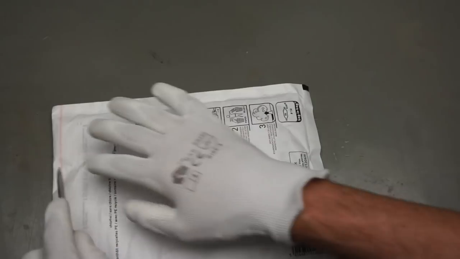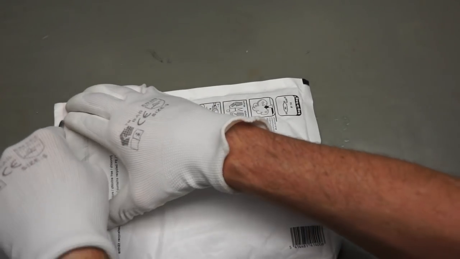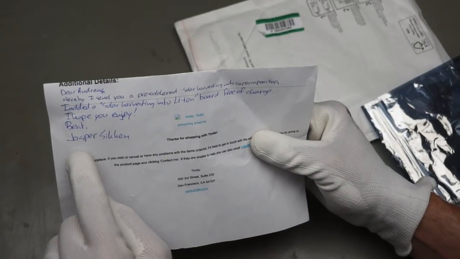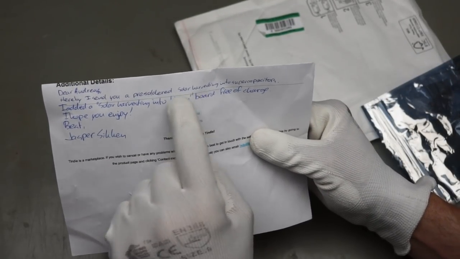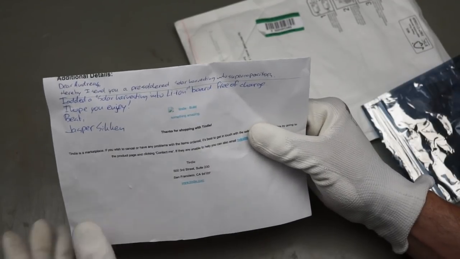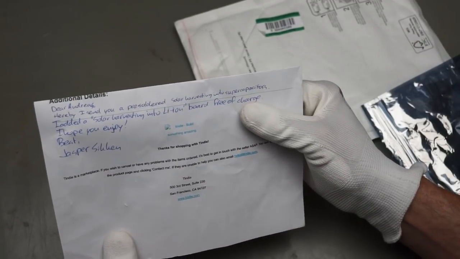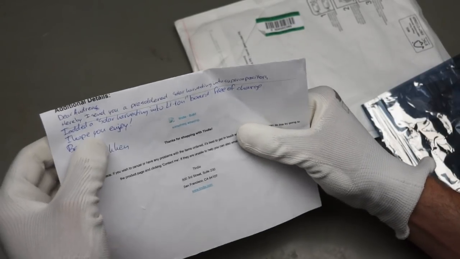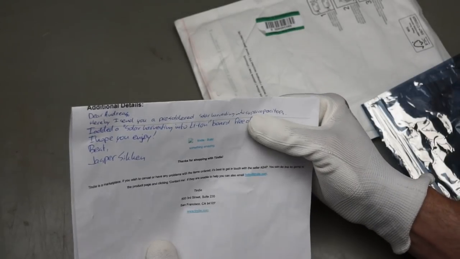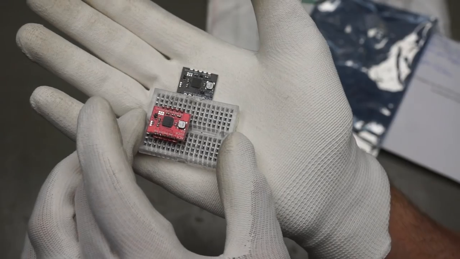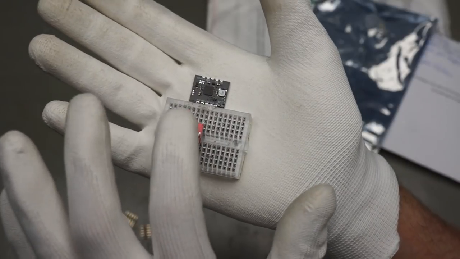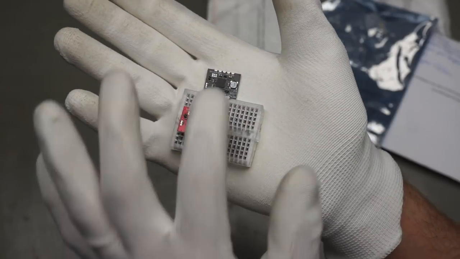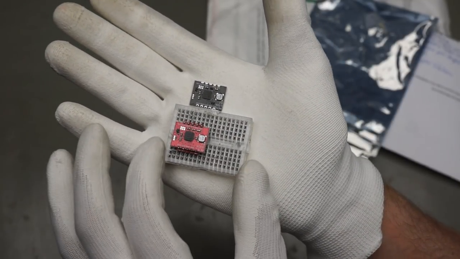The next one I ordered on Tindie. It comes from the Netherlands. Jasper wrote me that he included two solar harvesting boards. One with supercapacitors and the other one with Li-ion. I only had to pay the Li-ion one. And he added this supercapacitor type. They use the same chip. But one is for supercapacitors. And the other one is just for Li-ion batteries. Like that I can do a comparison between the two.